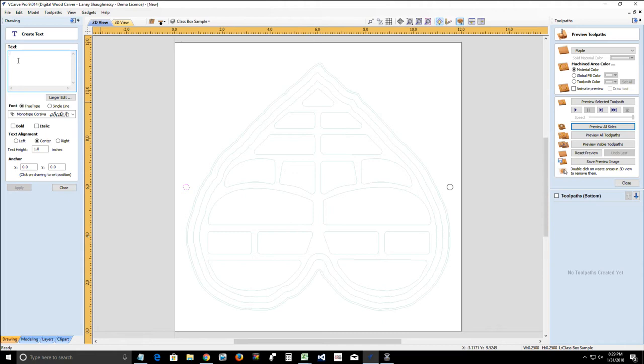All right, let's do this. Forever my love, 2018. We'll do that. That's fine. All right, so we want this centered. I'm going to use a monotype Corsiva. It's a really nice font to V-carve with, so we're going to make it a little bit bold, give it a little bit of meat to it, and we're going to throw that in there.